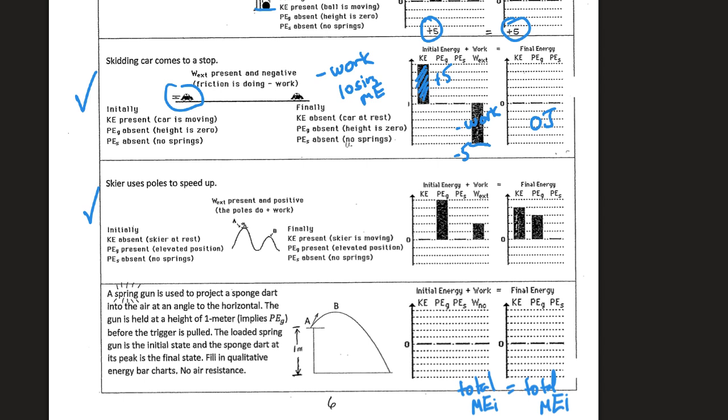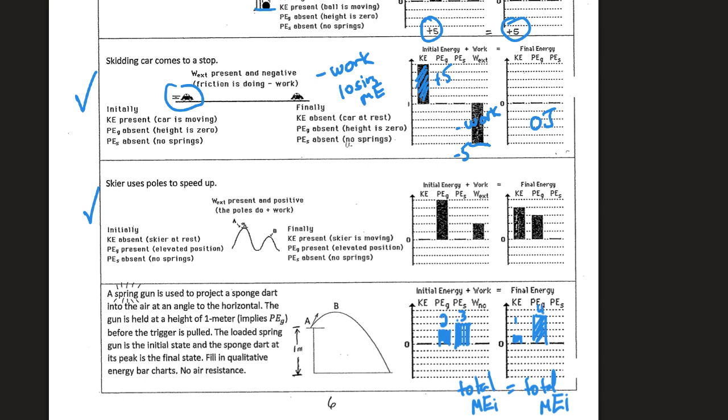So at the beginning, it has a ton of spring energy. Let's do 3 units. And it also has height. Let's do 2 units. Why? Because I wouldn't want anything to add up to more than 5. So we'll have 3 and we'll have 2. Now, when it gets to its highest point, it has gone to mostly potential energy and maybe a little bit of kinetic energy because it's moving. So 1, it definitely slows down as it goes up. And then we'd have 4 units of potential energy.